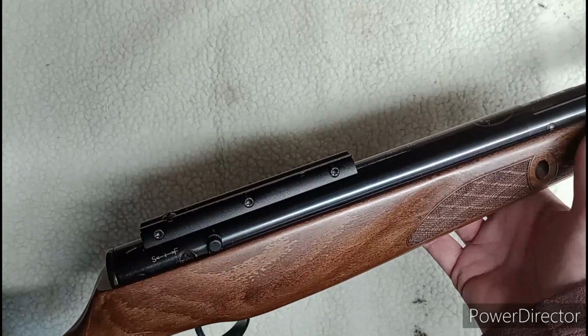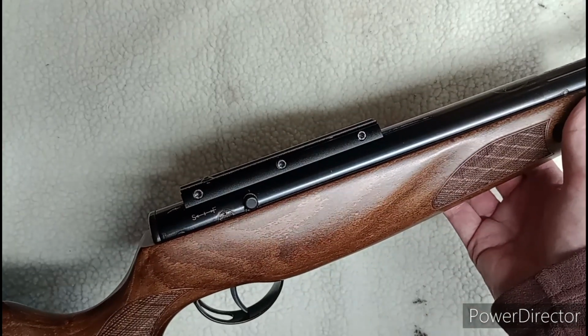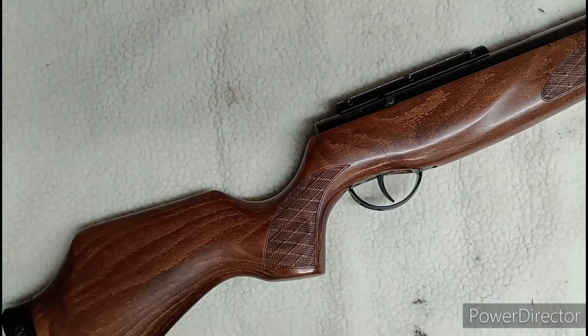Now, long-term viewers again may remember that I did a review on a Sportsmatch scope mount, extra low one-piece base, that wouldn't work with a scope because of the shape of it. I'll go and grab it.